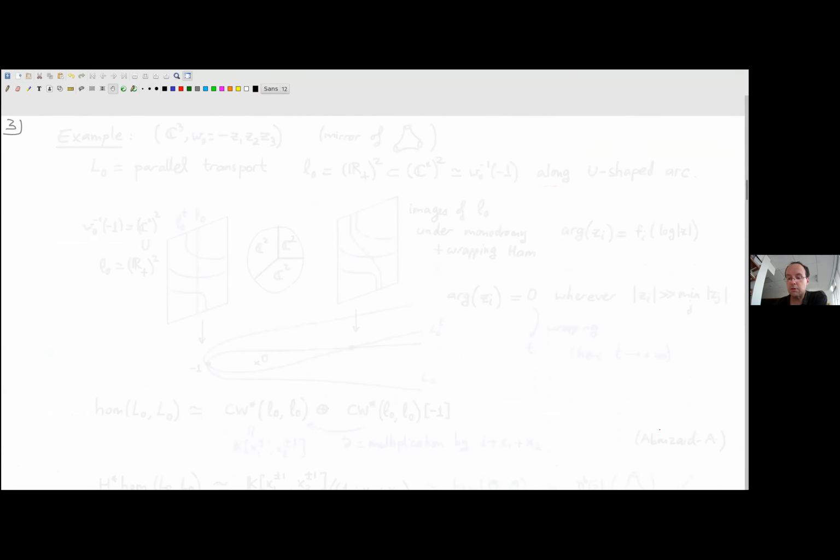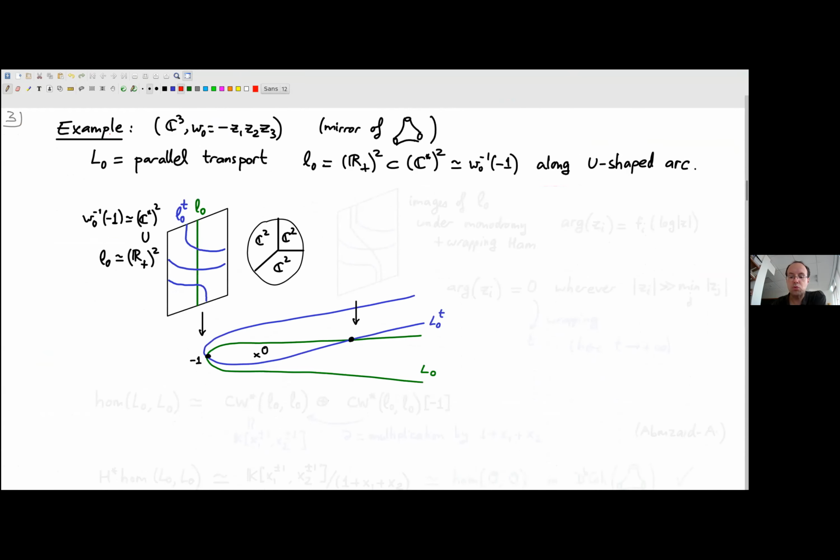But okay, if you were to look at how this works, for example, for the pair of pants, you would start looking at the symplectic geometry of C cubed with the product of the coordinates. And then you need a Lagrangian submanifold in there. There are many interesting Lagrangian submanifolds in C cubed, but the one you would like to really get to is the mirror to the structure sheaf of a pair of pants. And that one is surprisingly unpleasant to find until you know what you're supposed to do.